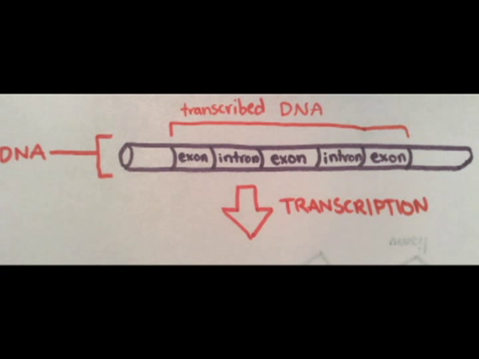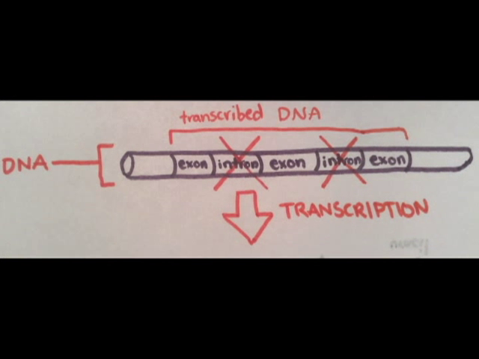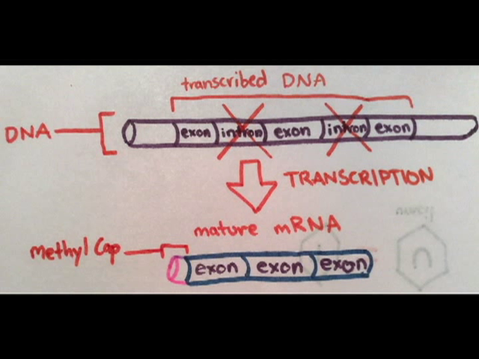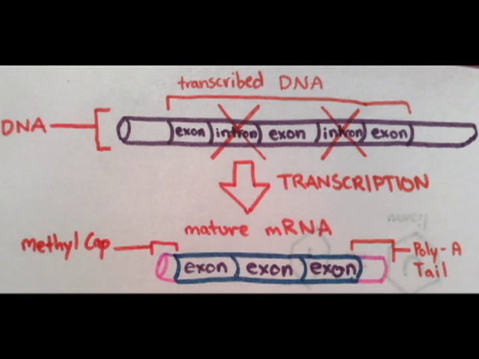Once produced, sections called introns are removed, and exons are kept since they are required to form proteins. A series of adenosine nucleotides, the poly-A-tail, are added to the 3-end, while an altered guanine nucleotide, the methyl cap, is added to the 5-front end.